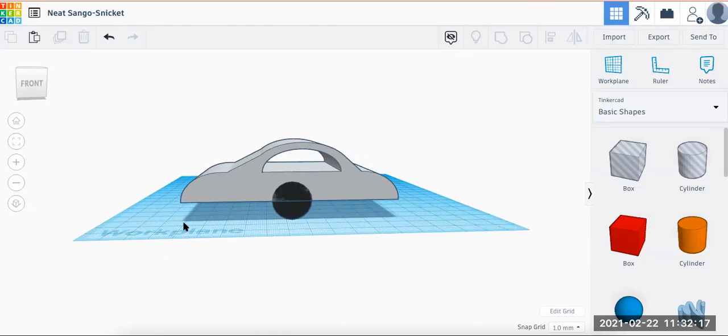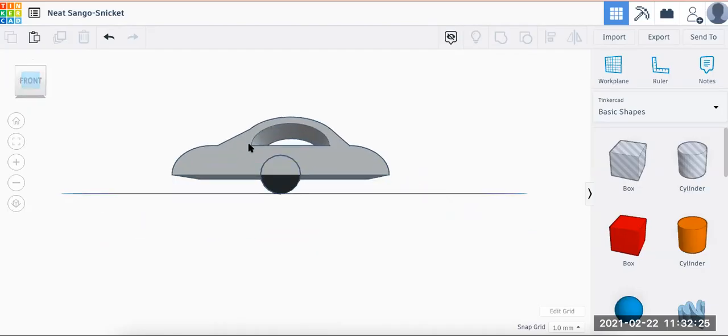I'm going to deselect everything by clicking away. And then I'm going to go to the front view. Okay. What this does is it makes it so that when I click my arrow key, it moves in the direction I want it to. So I want the wheel to move 1 unit towards me. And if I am in the front view and I click this wheel and I click the down arrow key 1 time, it will move it 1 unit towards me.